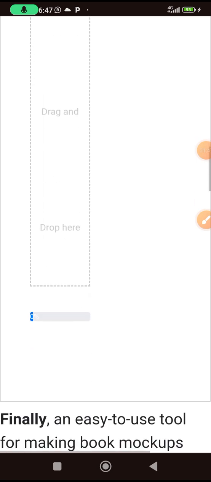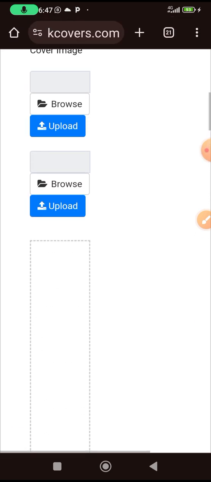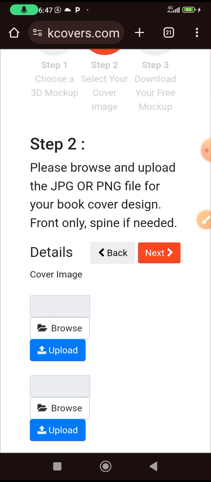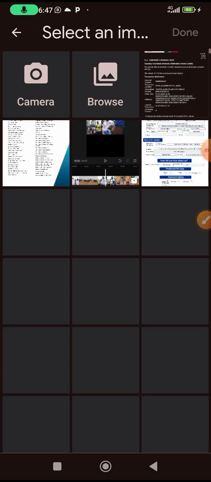So I will browse. Let me just look for one of those pictures that you have created.